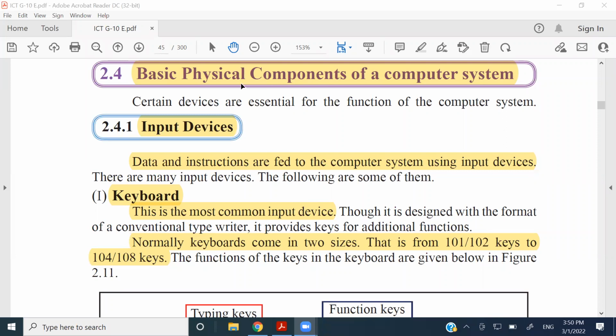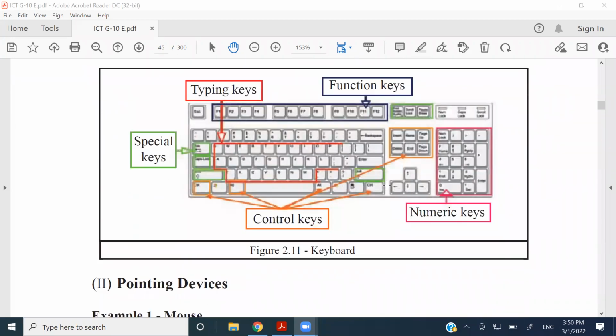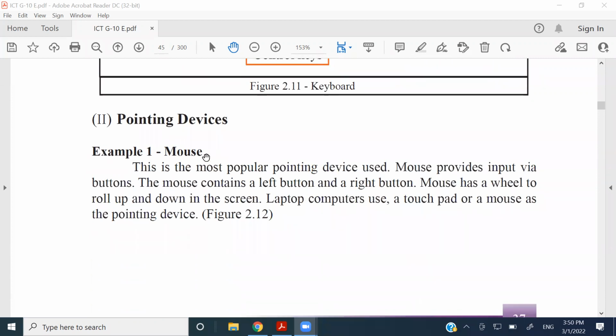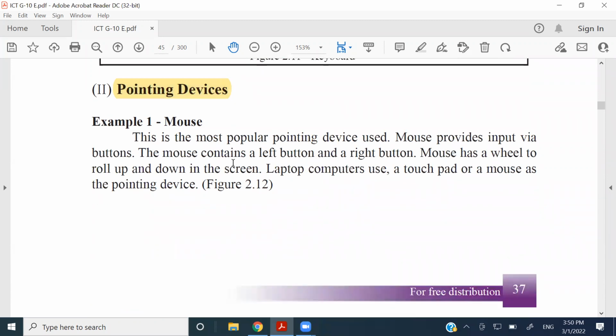All right, so I'll move forward. So have the second point as pointing devices, and under the pointing devices, you can use simple A, B, and C to list these things down. Mouse. And I'm not going to tell you what is a mouse. Everyone knows about the mouse. So just the device name is enough. So under the pointing devices, the first device is mouse.